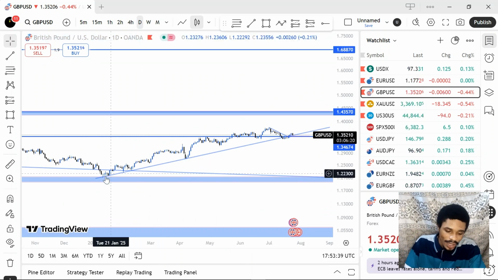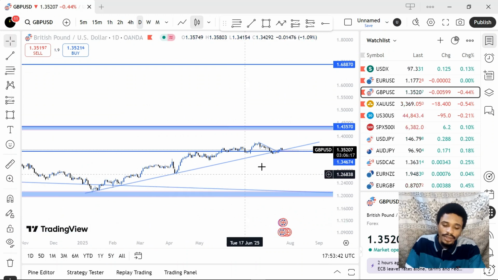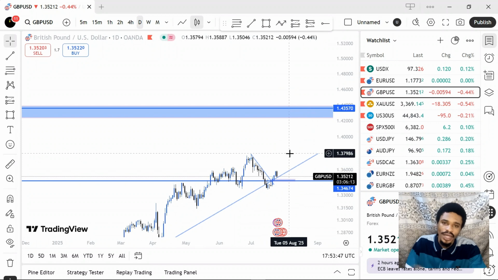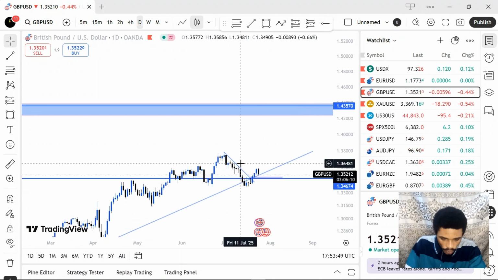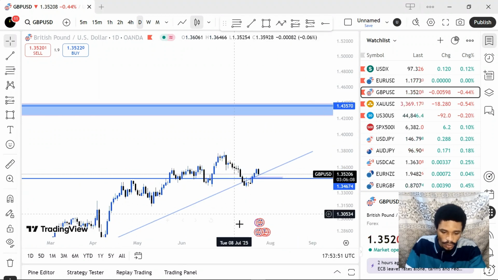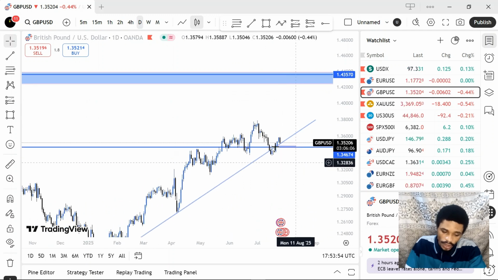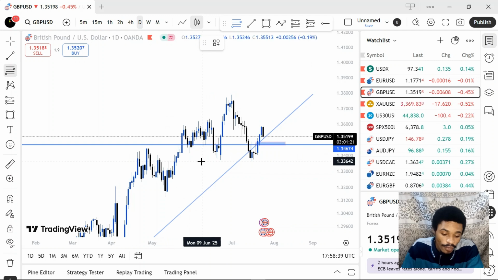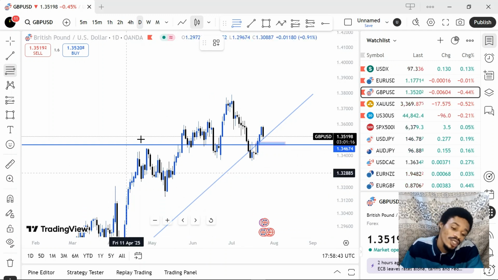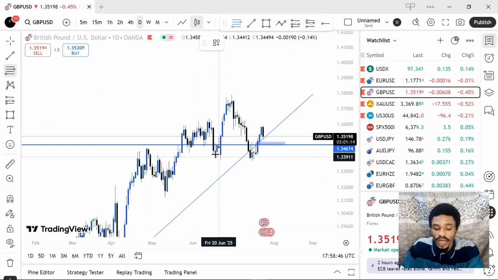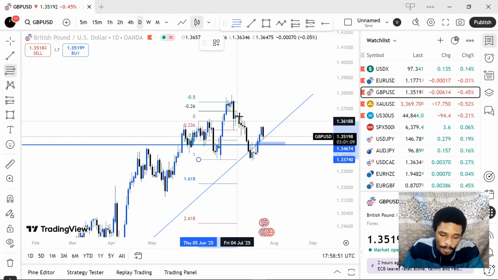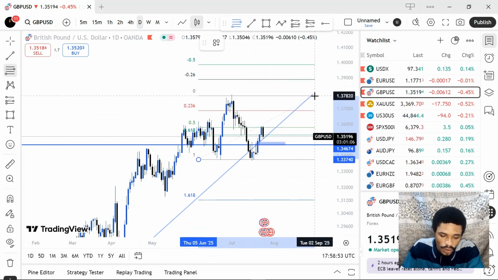Secondly, there is a trend, higher highs, higher lows, and this is another touch on the trend. And that trend would help to push us all the way up here. That is the second confluence. The third confluence now is going to be Fibonacci, guys. It's not everybody that uses it. With Fibonacci, you draw from the lowest low, like on this trend or this trend. This is the previous low we have before the impulse to the highest high. So you draw it from there all the way to the highest high, which is here.